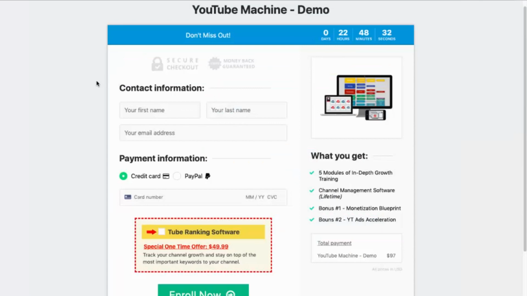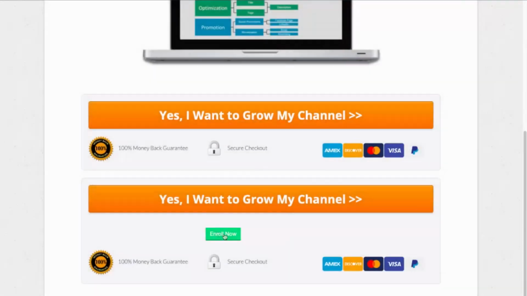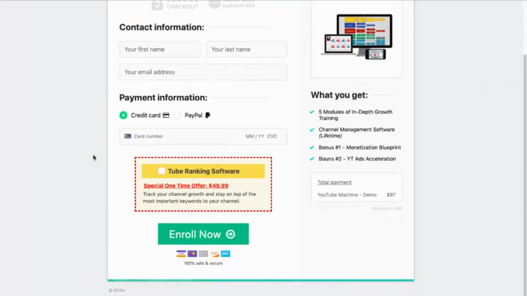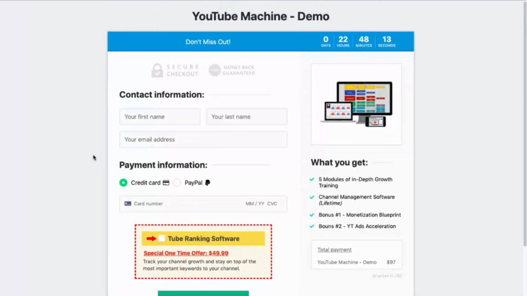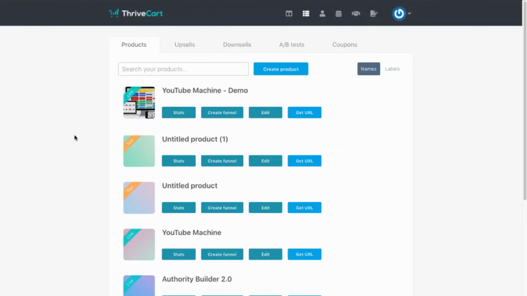Now, when it comes to the checkout page, this is also ThriveCart. And on this sales page, I'll go ahead and exit this out. If we click on this button, we'd go over to the actual Thrive shopping cart checkout. And this is about as complex and as much customization as you can have with the actual checkout process. So inside of ThriveCart, then I'll go through Wave Accounting.